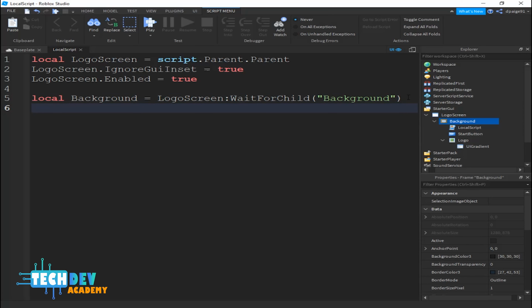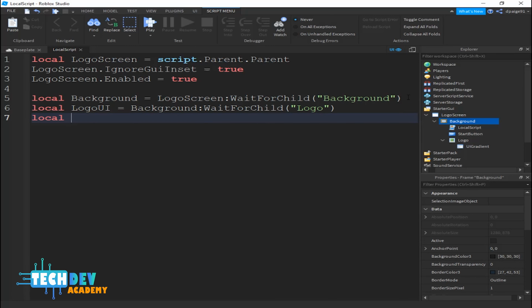So line number 6, I'm going to type local logoUI equals background:WaitForChild, and we're going to type logo. That's line number 6.